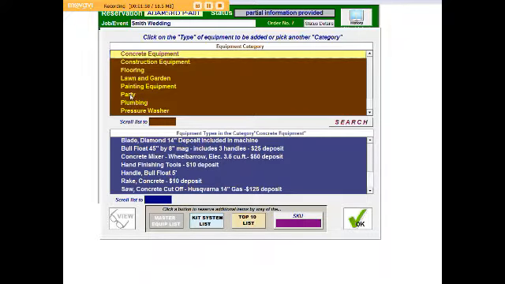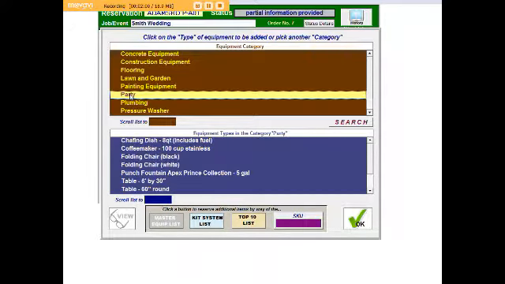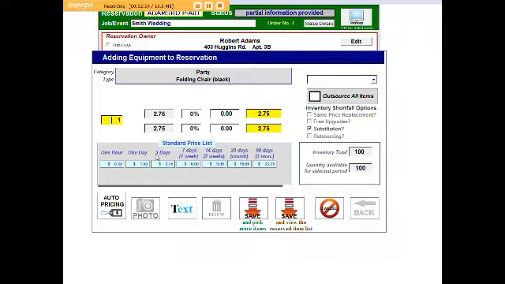For this rental, we're going to pick the category party and the type folding chair, black. Notice that because we are reserving items of a category and type, RentControl only asks us to indicate how many we want.